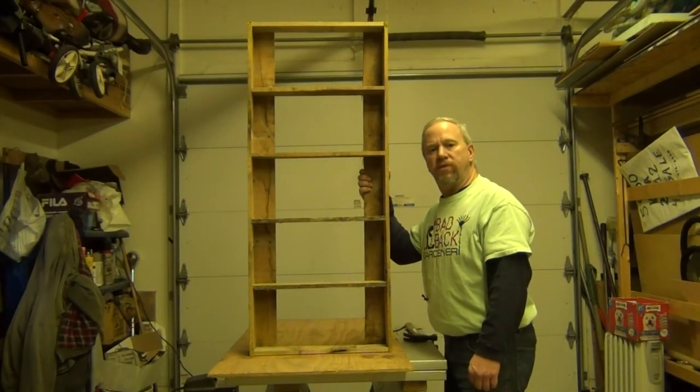Okay, that's going to do it for this video of building a rustic mug display shelf made out of a pallet. Didn't take very long. It's a quick and easy project to take care of. I'll show you a picture here of what it looked like once it's mounted. So that's going to do it here.